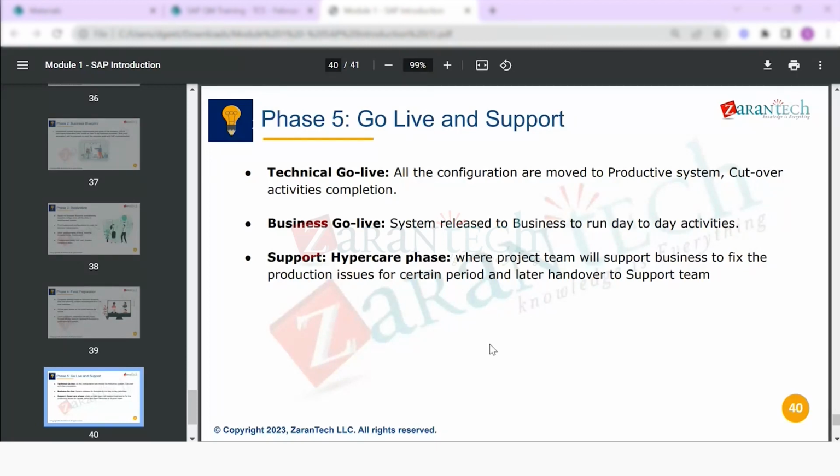In ASAP, without completing the business blueprint, we will not start the realization phase. But in agile methodology, everything is included. Once the kickoff is done, development and requirement gathering all start, because we go with high level requirement gathering.